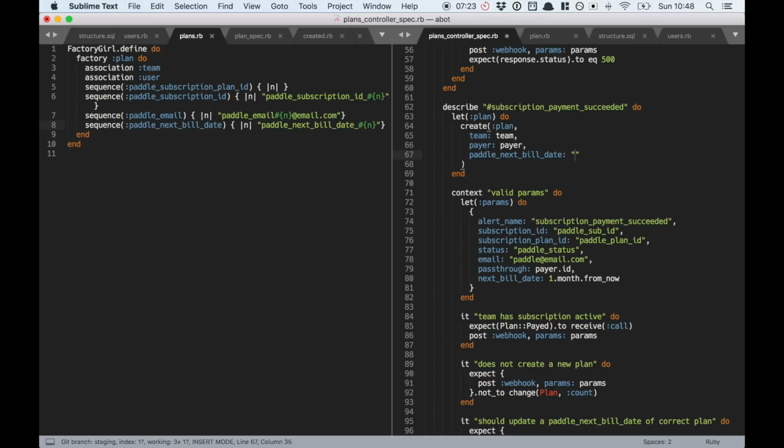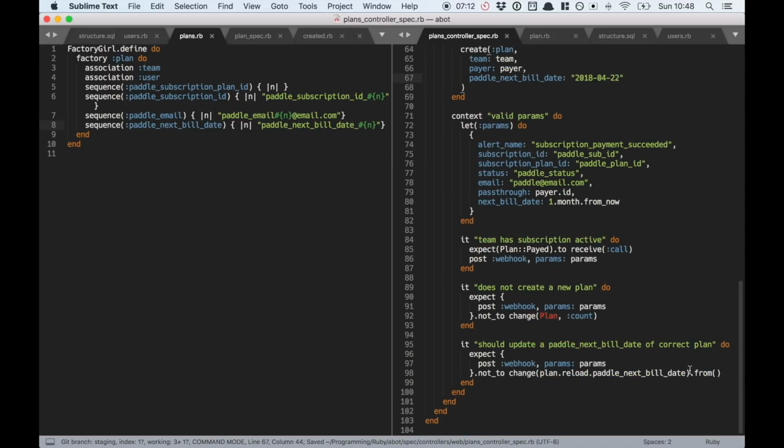Let's say that they subscribe in 2018, April 22. So we want to make an assertion that the next build date was changed from the old value to the new value, which will be May.